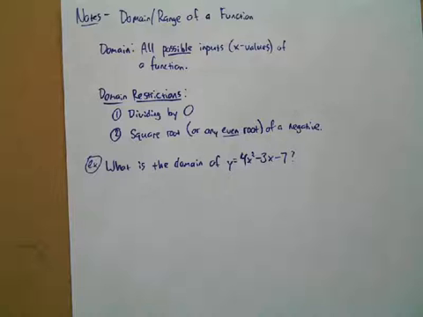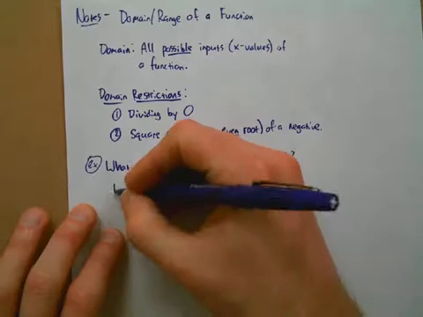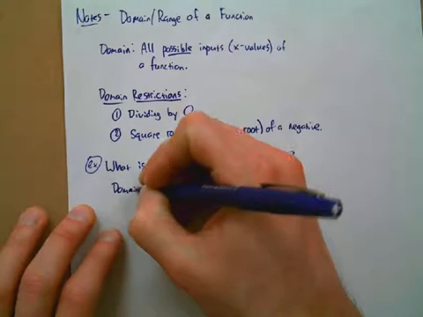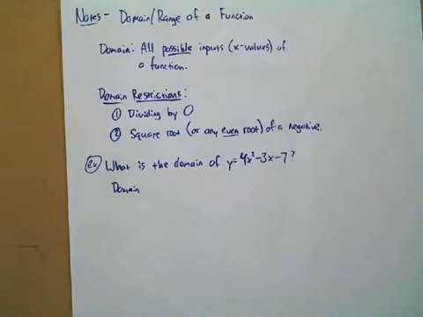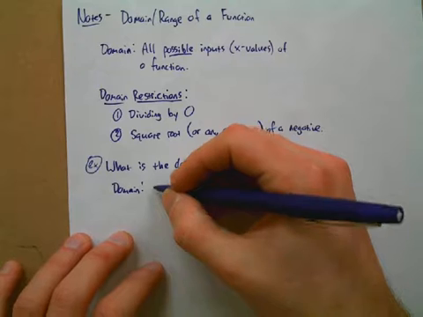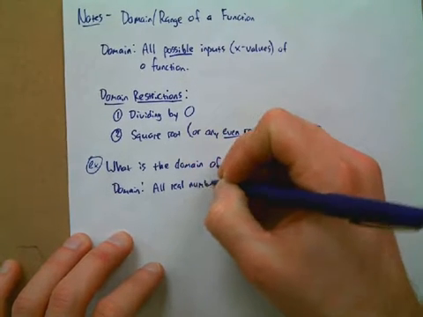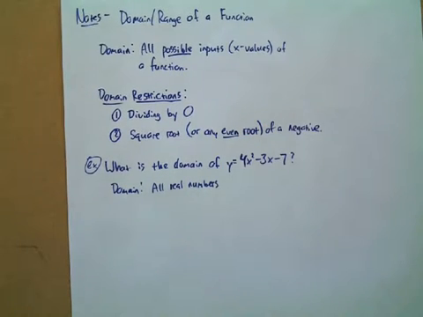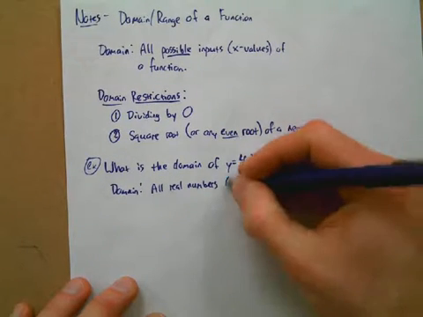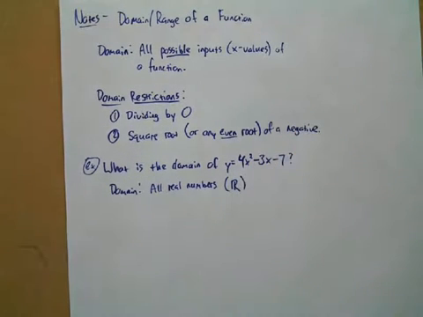So now, how to describe that? There's a variety of ways to describe the domain, and we really should be comfortable with all of them, with any way to describe the domain. So one way to describe it is just using words. We can just say all real numbers, okay? Or if you want to be really fancy, mathematicians use the symbol for real numbers. It's just a capital R with two lines there instead of just one, okay? Two lines like that instead of just the one.